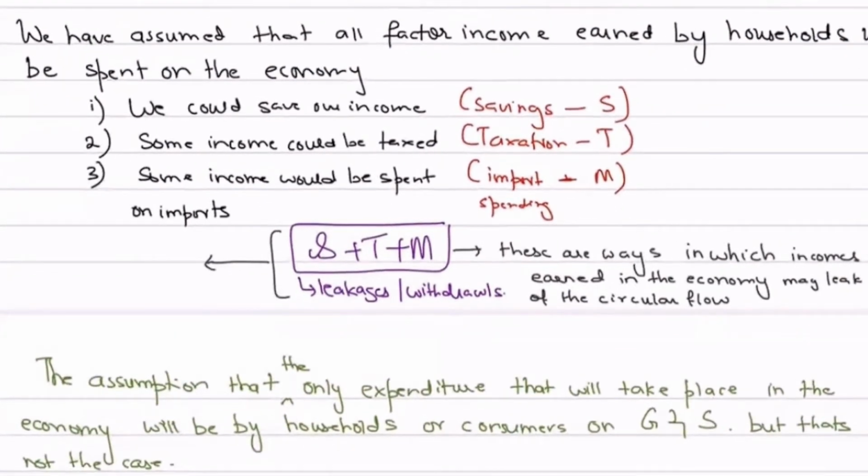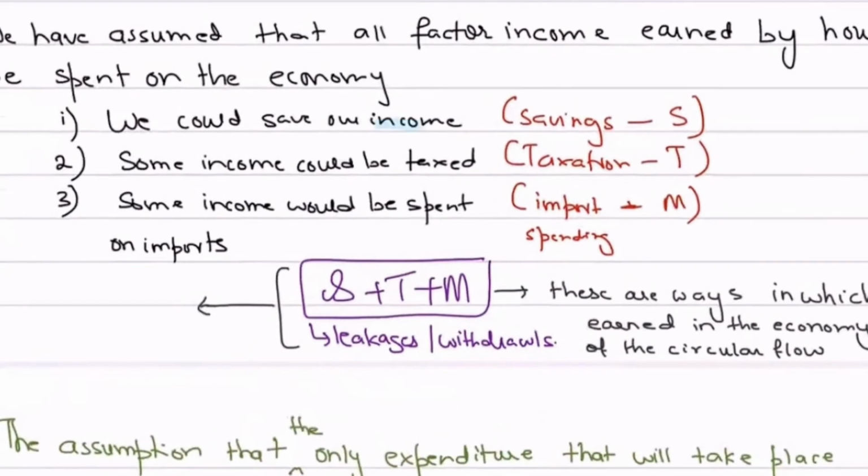It will not happen like that, guys, because you need to also understand that a lot of the incomes that households earn, they will end up saving, right? Maybe they deposit some of the income in the banks and earn interest on it. So if I receive 100 rupees as rent or $100 as rent, I'm not going to spend the entire $100 in buying goods and services from firms. I might end up saving it as well.